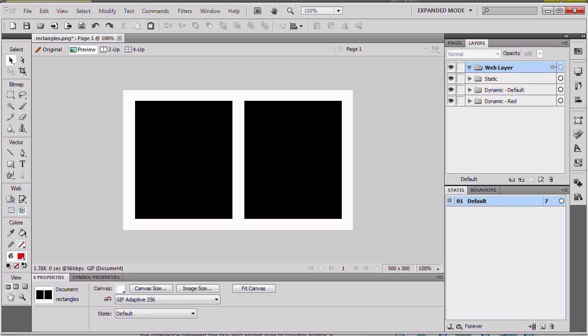So if we load up Fireworks here, you can see that we have two black rectangles. We're just going to be working with black rectangles today. We're not going to be using a web design, although later on we will start looking at how to integrate these effects into your web designs. In the first section, we're going to look at a very simple rollover effect. As you roll over one image, it'll change that same image. In this case, we'll just do a very simple colour change.